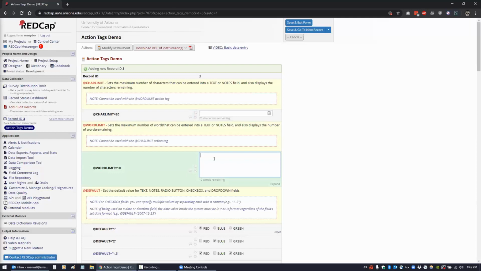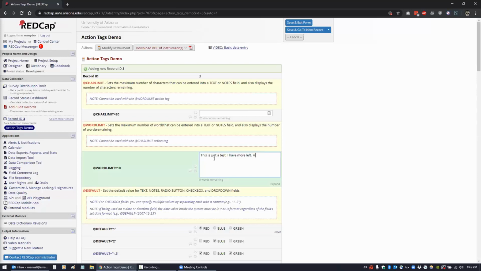So word limit sets a maximum number for the number of words instead of characters. So if I just start typing randomly, that's all one word. But until I hit a space, it's going to take that. And so if we just say, this is just a test, I have more left. Now it's going to tell you that I have no more remaining.